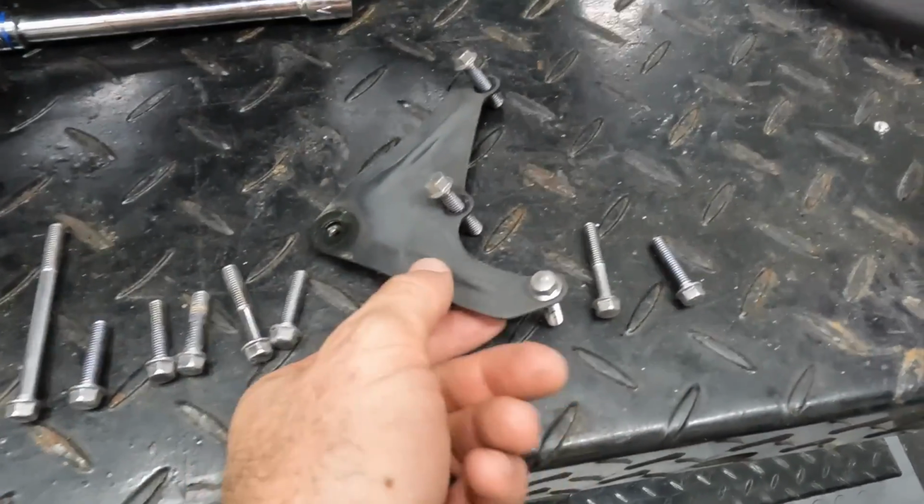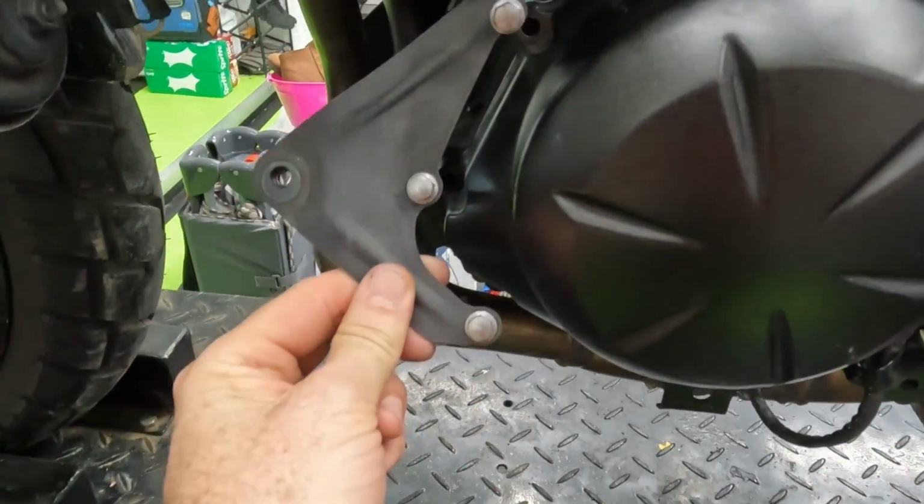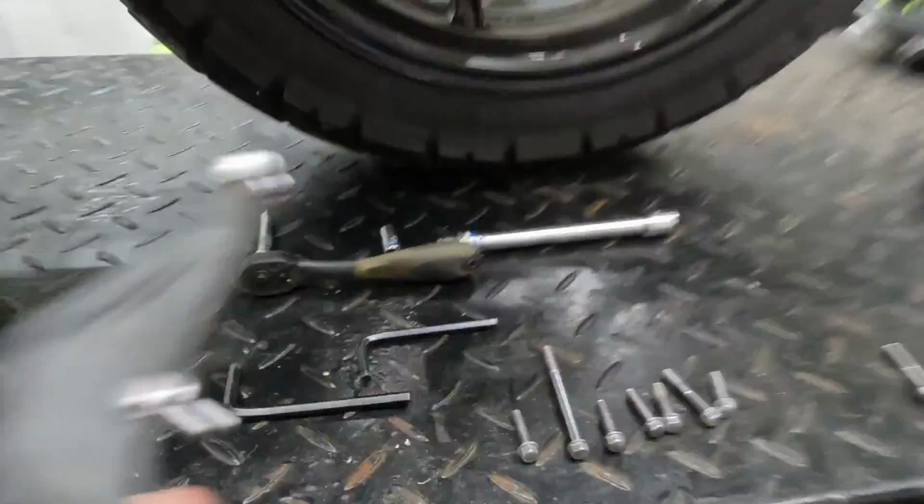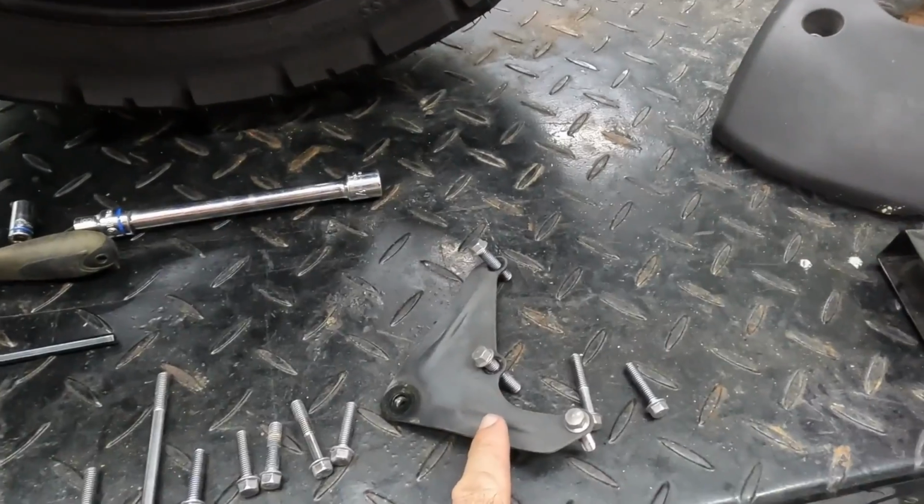Easiest thing to remember is this plate can only go in one spot, right here. So if that's logical, that means that plate goes on the left side, then there's two bottom ones here, there and there.